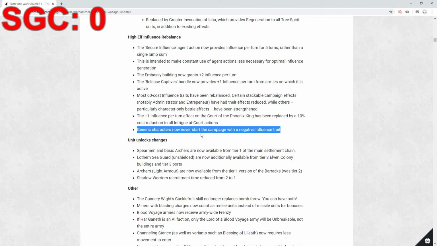Generic characters now never start a campaign with a negative influence trait. So this means the random trait for your random characters, like the starting hero for Tech or any starting heroes or the factions, will not start with a negative influence trait. So you have a better chance of getting the good stuff.